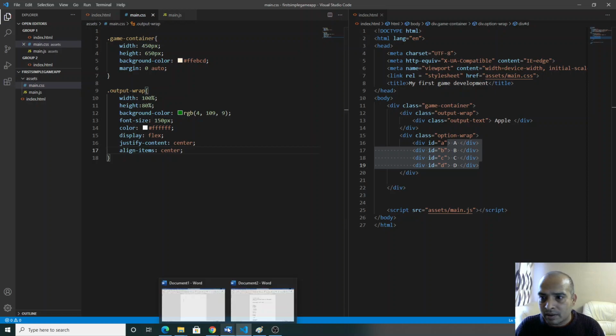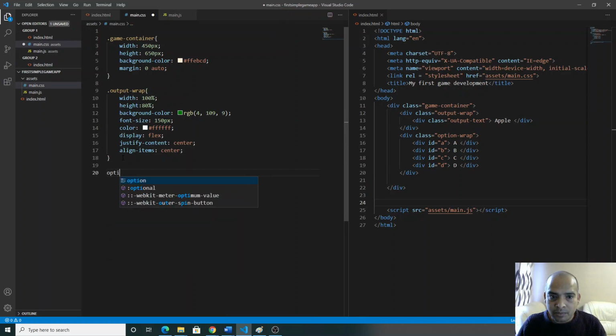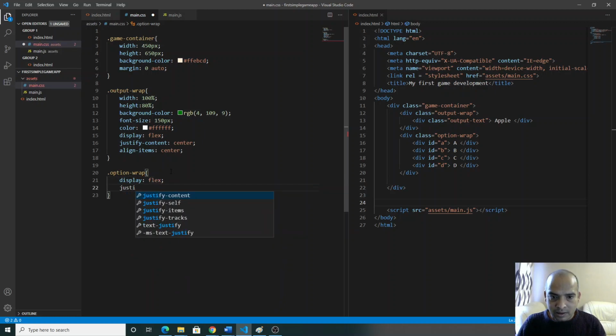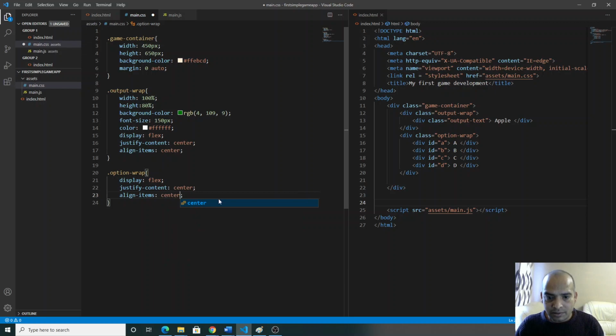Okay, let's go with the CSS, and what we have to do is we just go with the option wrap first. Option wrap, this is the class, so we'll put dot option wrap. What we make right now is display flex and justify content center, and let's do align items center.